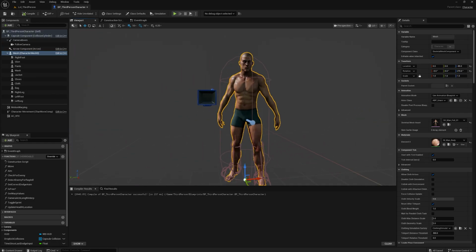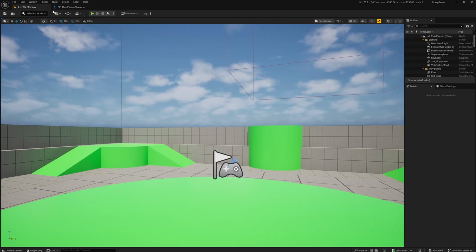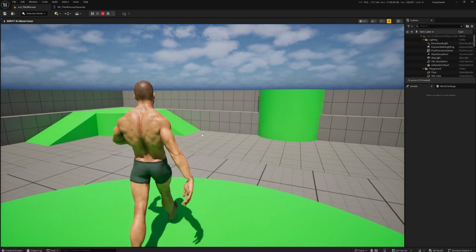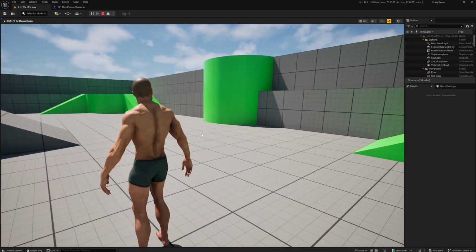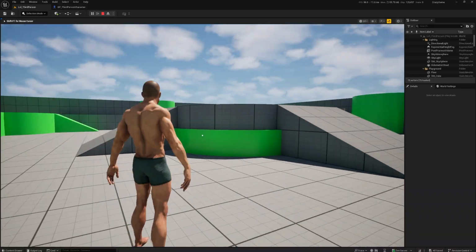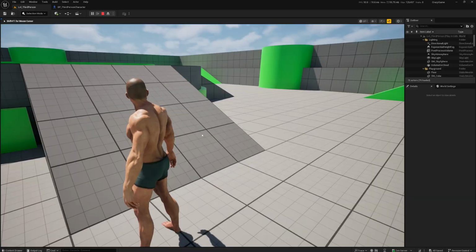I think he uses the same structure as the Unreal Engine skeleton. Let's just see that he's working okay with our animation blueprint, and he is. Great, perfect.